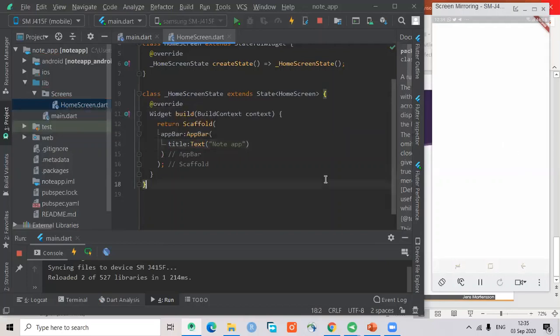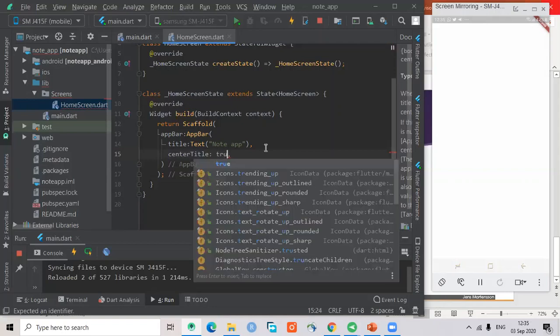Okay, so now here, the last time we wrapped this in a center widget, but one of the things that we can actually do, one of the properties of an app bar, is it has this centerTitle property, which takes in a Boolean value, so either true or false. Because we wanted to center the title, we can set that equal to true.